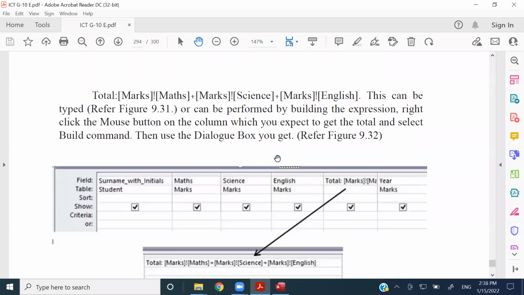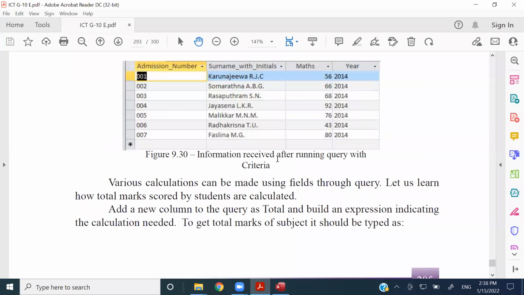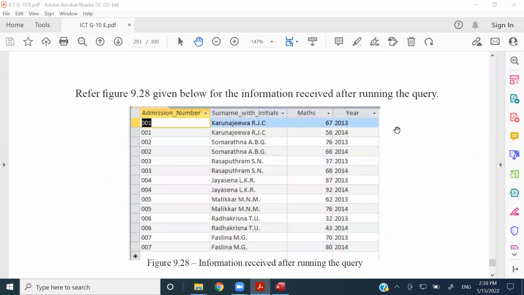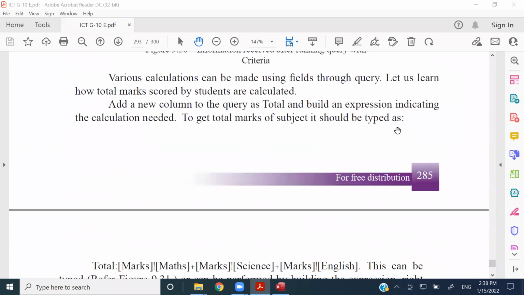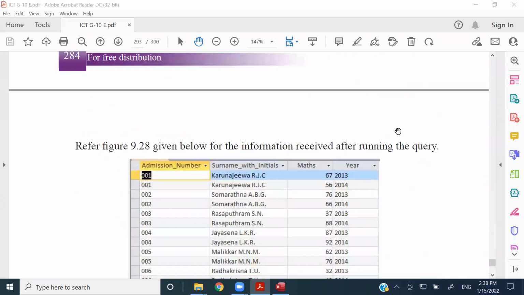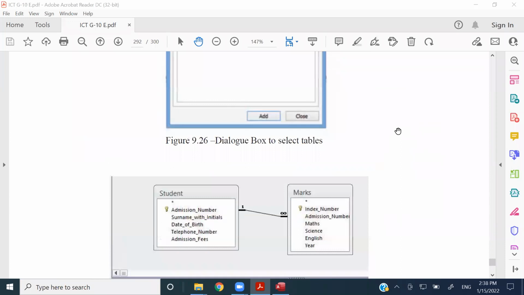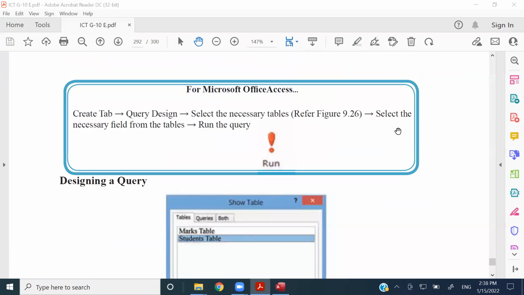We can create a particular column in our query output to indicate a different column, or a summation of columns, or some particular calculation of columns as a new one, right? I'll go through the example that they are showing over here, with the table that they were referring to.